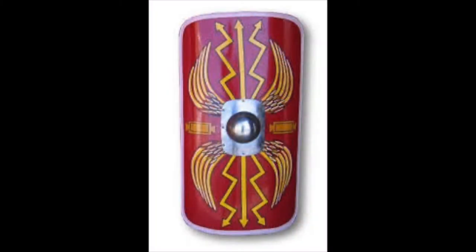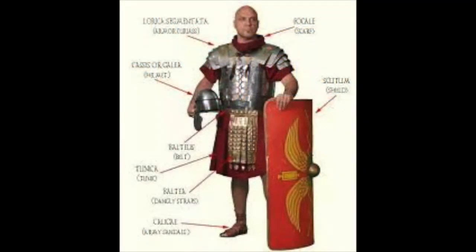Just like in all of our other videos, I think it's important for us to understand the concept of what Paul is talking about when he refers to the shield. The shield that he often would have referred to would have been the Roman shield called the scutum. Now, this shield would have been about 107 centimeters long by 59 centimeters in width, or approximately 3.5 feet by 2 feet. They often were made with wood overlaid with brass. You could think about it as an early version of the riot shield.